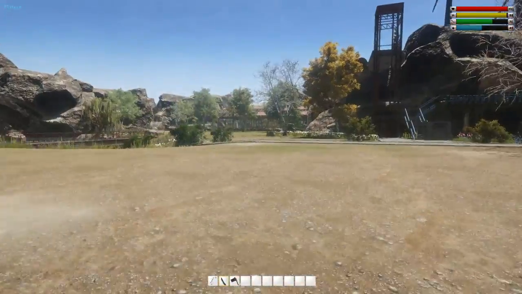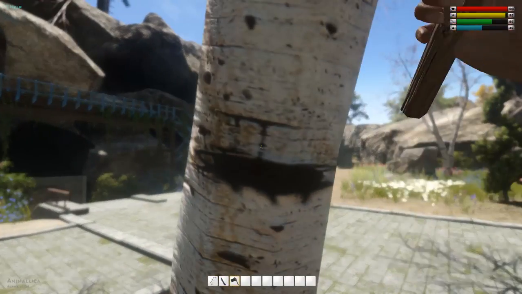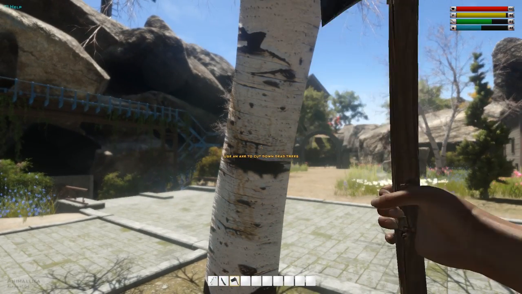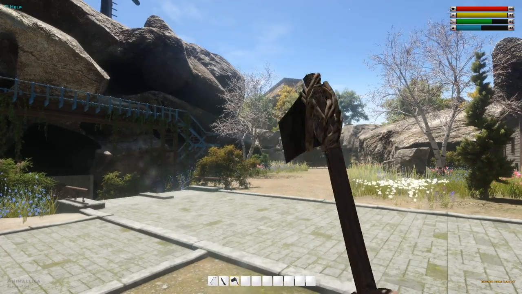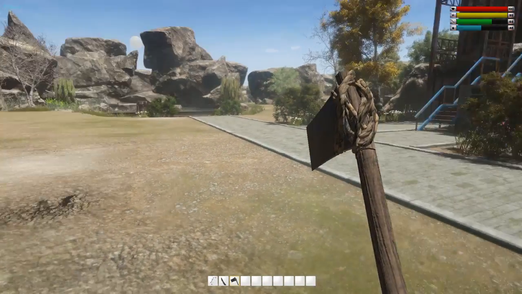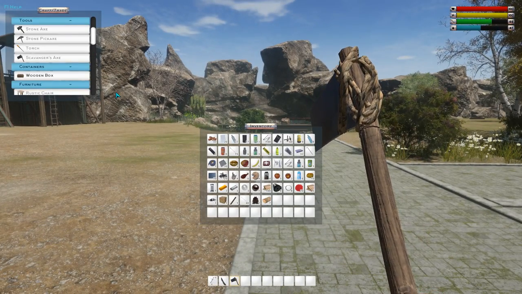Okay, climb down. And let's come on over here and press number 3. And then go ahead and chop this down. If you look on the top right-hand side, those are our stats. Pretty explanatory. Red is health. Yellow is stamina. Green is food. And blue is thirst. There we go. What did we get from that? We got 7 logs. Okay.